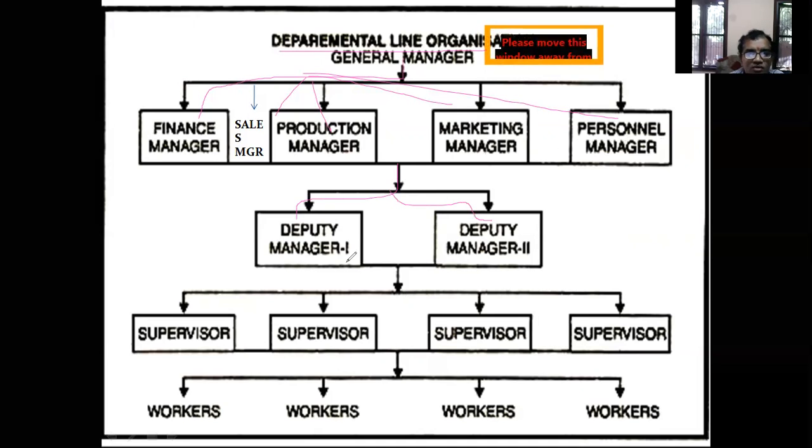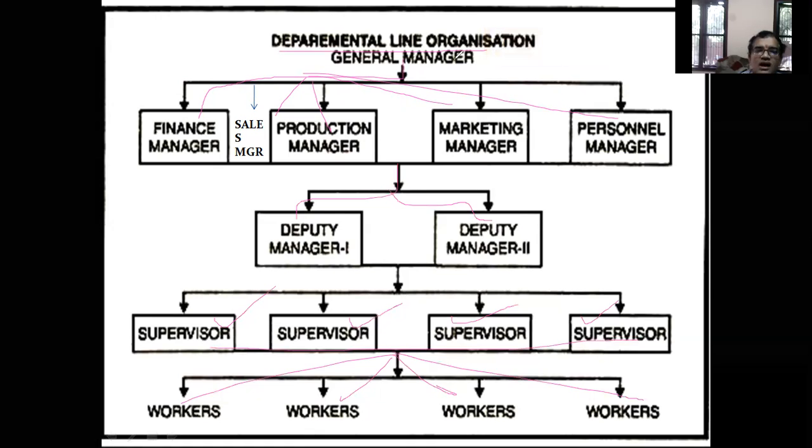Under these 2 deputy managers, 4 supervisors are working, 1, 2, 3, 4. All these supervisors will control the workers under them. So this is departmental line organization.